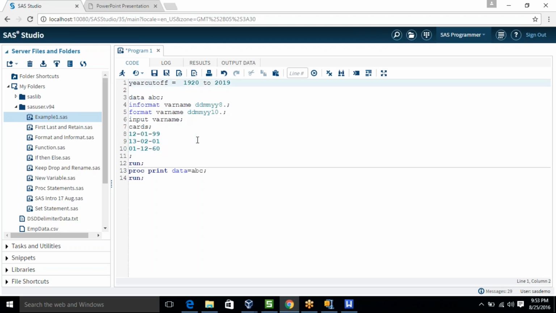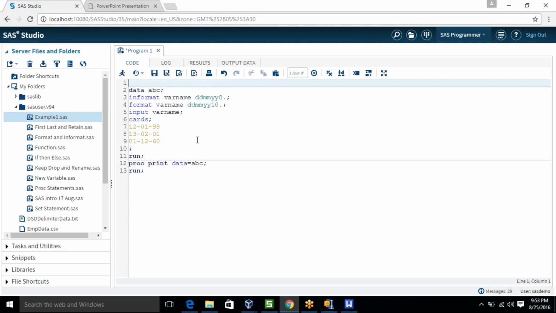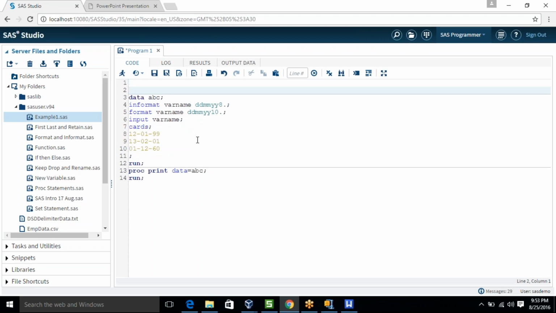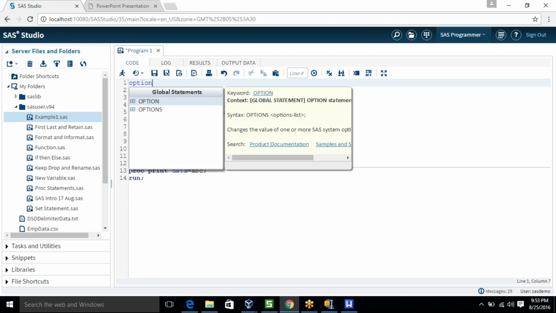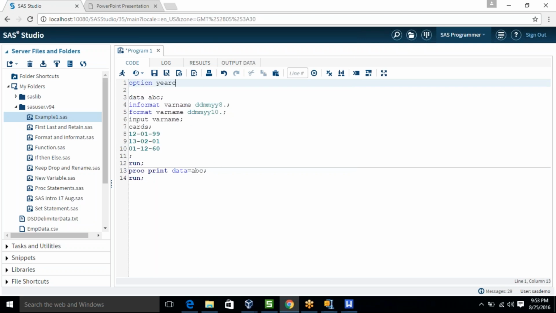But if you want, you can change this value. For this we use the option yearcutoff. So I am making it 1820, or if you want I can make it 1850.